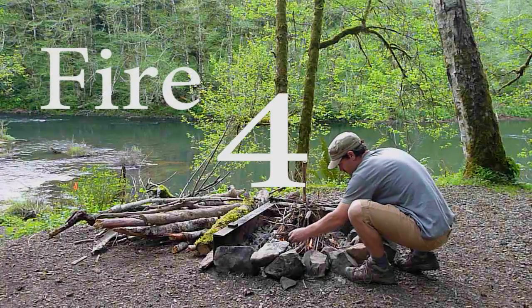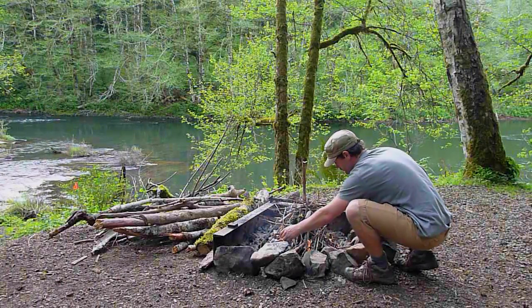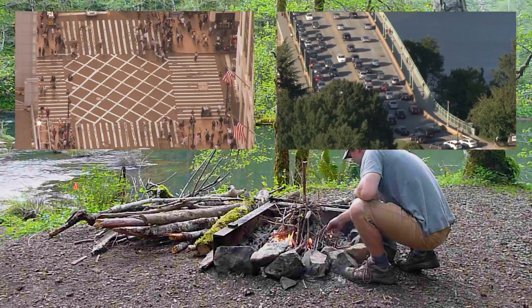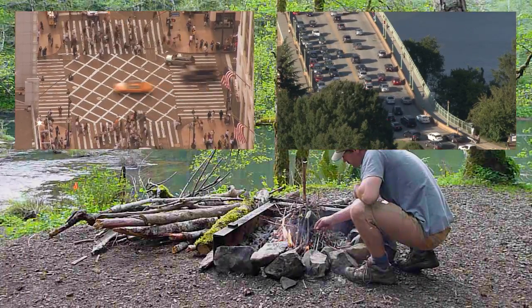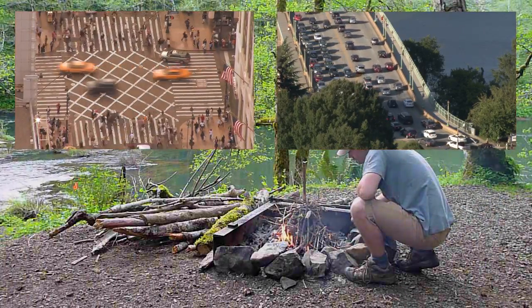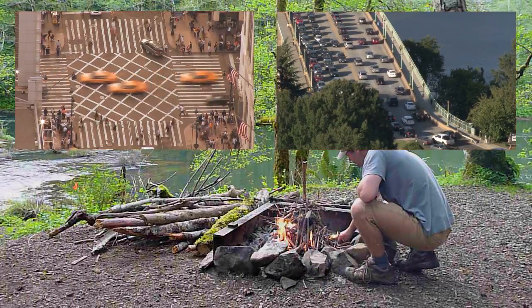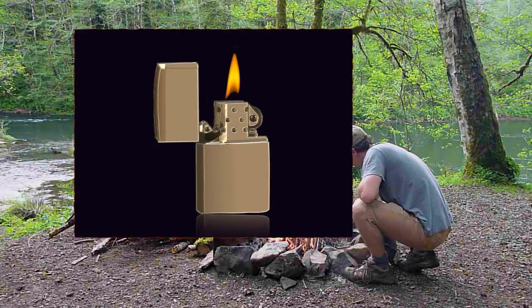4. Fire. Even in urban survival, the need for warmth, cooking food, and purifying water is still a very real necessity. When we are placed in a situation that one is forced from an urban environment, it may initially seem that this would be an easy task. We have to take into account the vast number of others who will be doing the same thing, bugging out. This can make an exit from the city difficult, blocked, or delayed. In this case, the need for water, food, and warmth becomes evident.